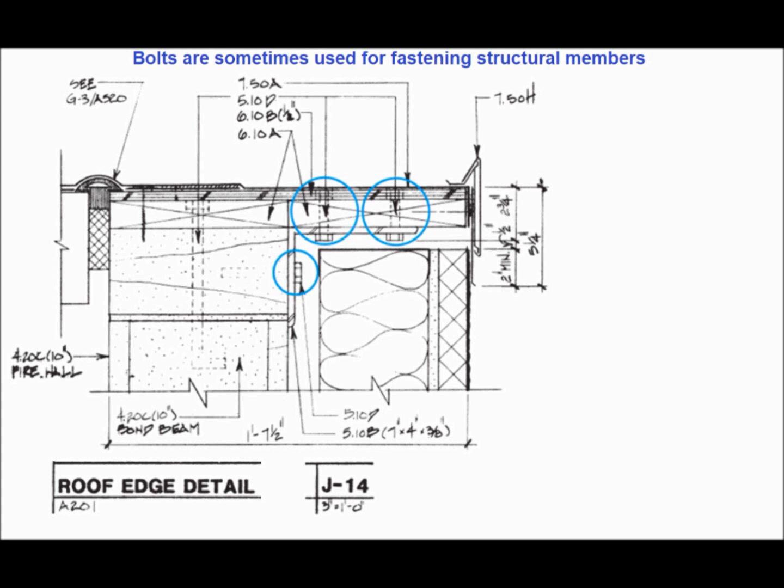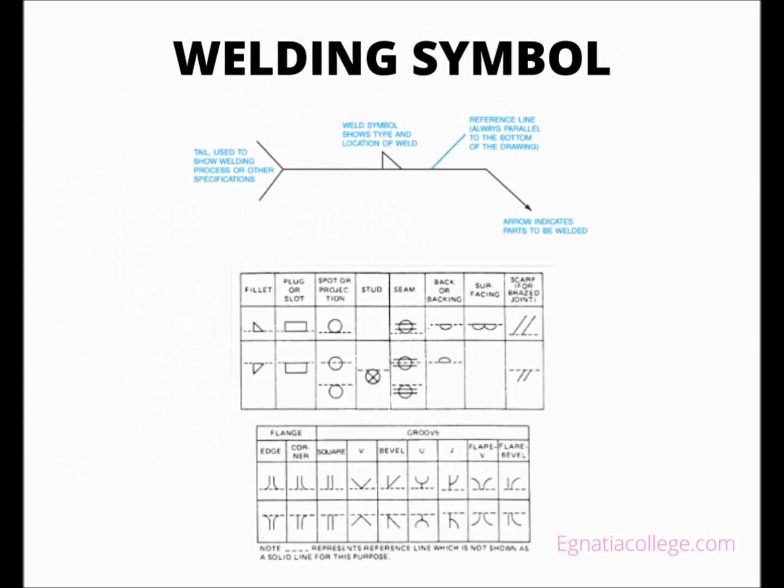Detail J14 of the drawings for the school edition introduces a technique that is often used on drawings for commercial construction. Instead of describing all the information on the detail drawing itself, many of the drawing callouts refer to a material legend. The material legend, which is a running list on the right side of most of the school drawings, identifies all the material items in the building by a legend number. Roof edge detail J14, the drawing shown in this figure, shows 4 items identified only as 5.10D. The material legend on sheet A504 identifies these as anchor bolts.